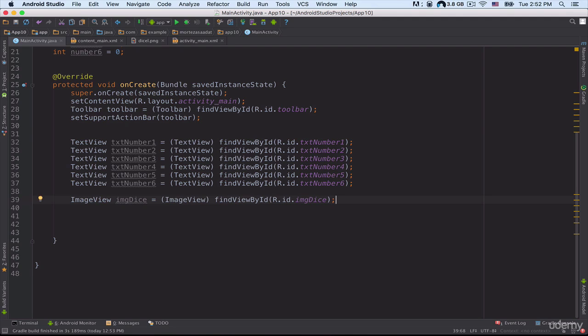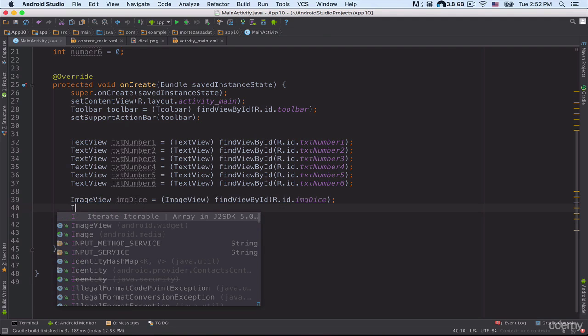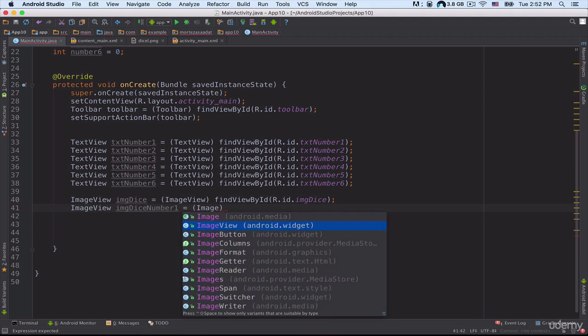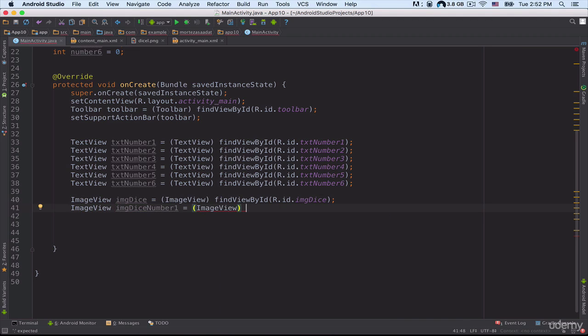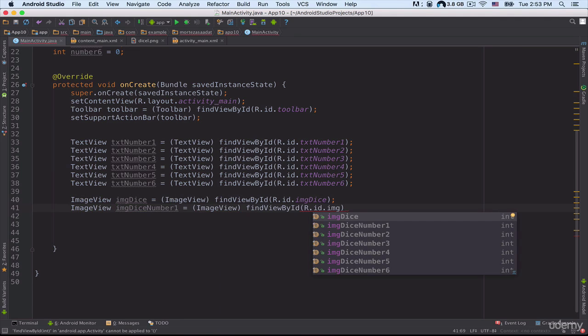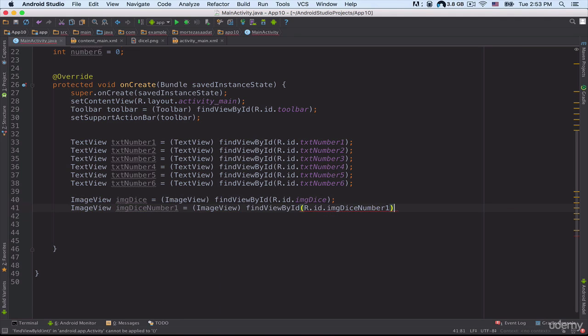Okay, and then let's create another ImageView object, ImageView imgDiceNumber1, assignment operator, and then I need to cast this object to our ImageView object, findViewById R.id.imgDiceNumber1.